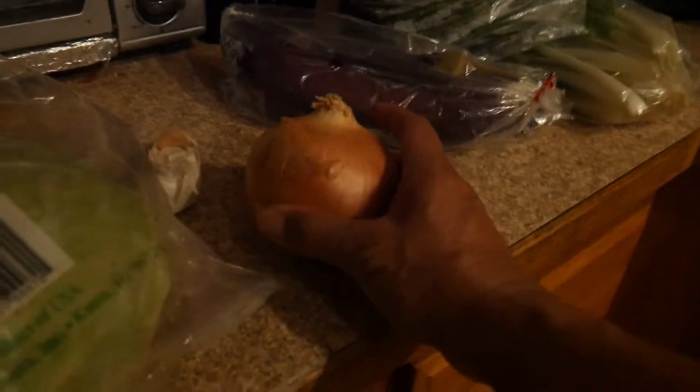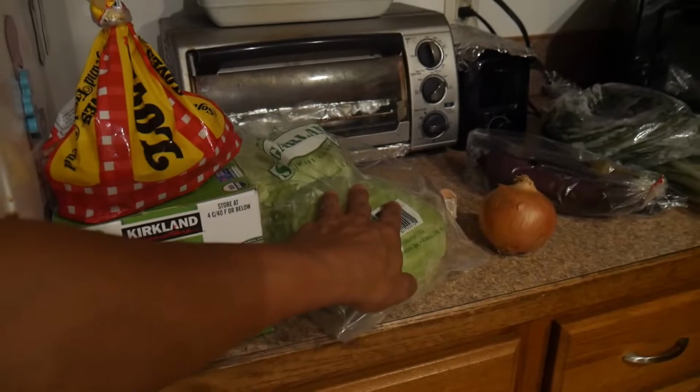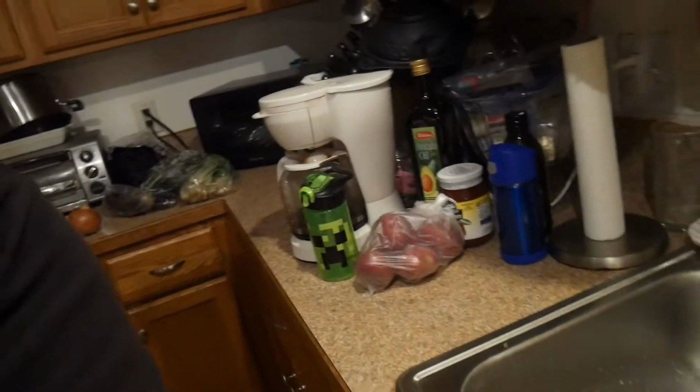And then, Jess, are you gonna be inputting these eggplants? Yeah. All right, guys, so we got eggplants right here. Onion, garlic right over there, guys. What about this, Jess? Cabbage? You'll be inputting the cabbage also? No. Okay. What about the potato over here? No. Okay, no potato. So those are the basic ingredients.